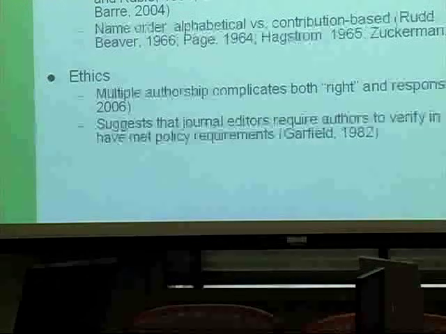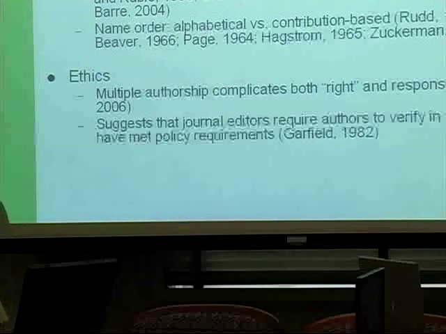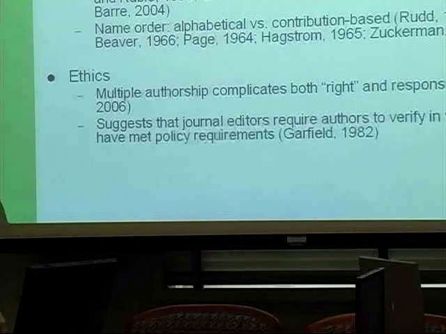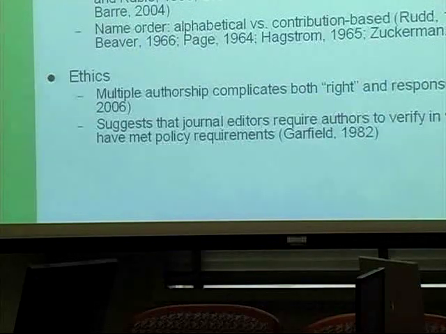But these multiple authorships complicate both the rights and the responsibility, because anyone who's found some amazing discovery wants to claim that they own that knowledge. But when there are 200 people on the paper, who really owns that contribution? And also what's increasingly a problem is falsified information. If something's falsified, no one on the paper is going to claim that they knew about it, or that they contributed that piece, or that they own it.